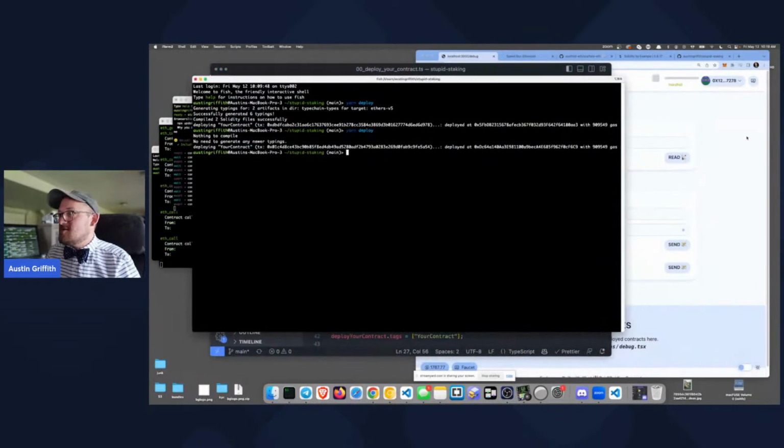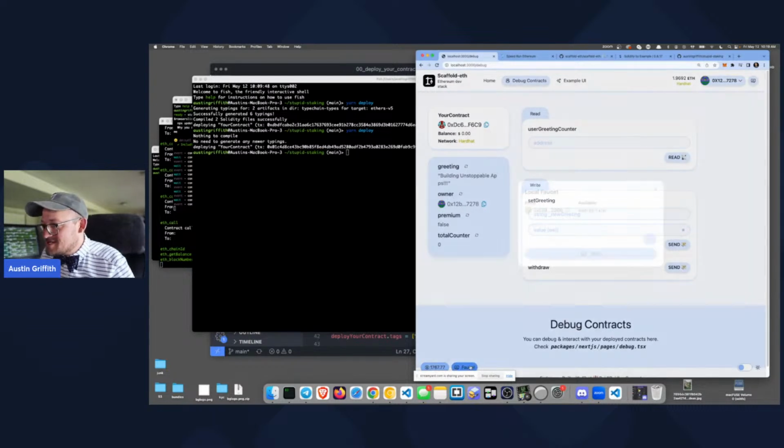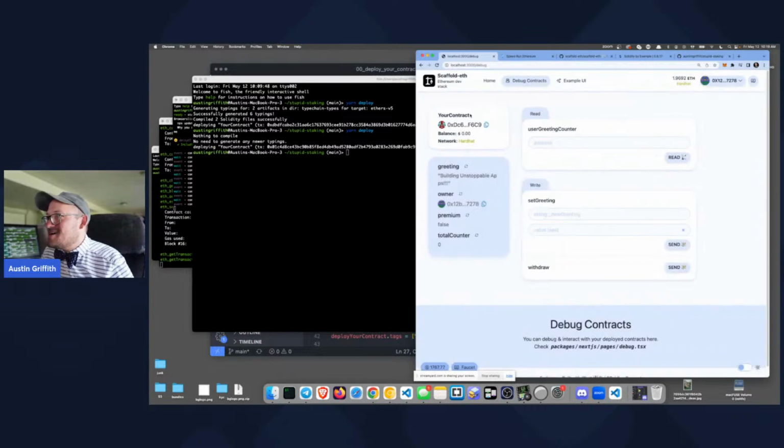And there we go. Now, if we go look at our contract, we've got a brand new contract out there, and now we're the owner. Now we're in control of it. So we can withdraw from it. So let's say someone goes and they set the purpose, they set the greeting a bunch of times, and they send some money in. I'm just going to send money directly from the faucet into the contract. But if we look here, we're going to see that there's a whole ETH sitting in the contract now. And let's watch what happens.